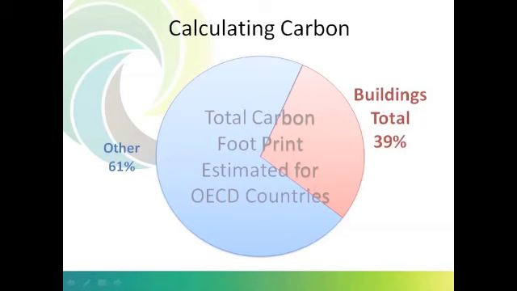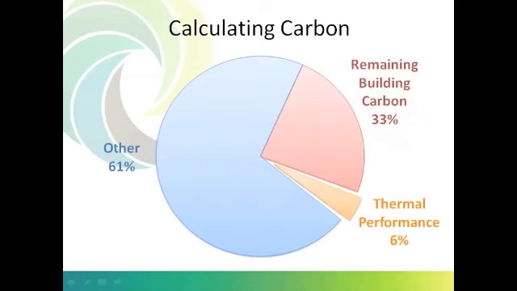In Australia, we have recently taken on a rigid approach to measuring and improving thermal performance, which is very encouraging. Unfortunately, however, thermal performance only accounts for about 6% of our total carbon emissions and 15% of carbon emissions from buildings. There is also a large degree of behavioural influence on thermal performance. With the help of eTool, 100% of the carbon emissions of a building can be calculated.